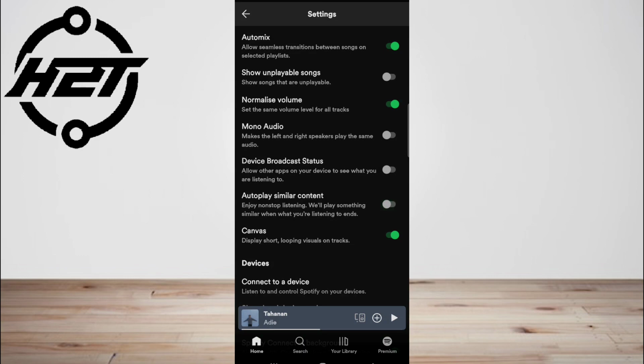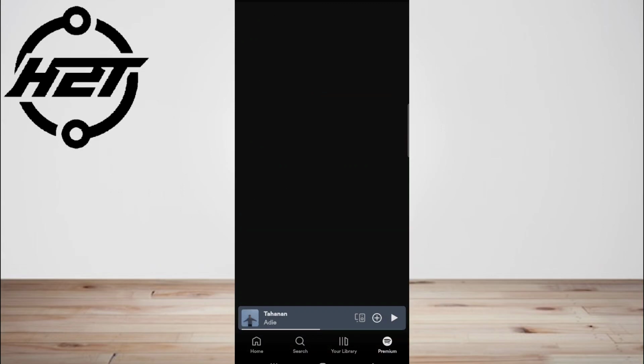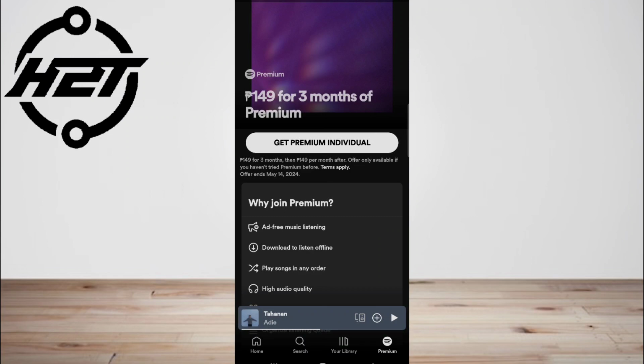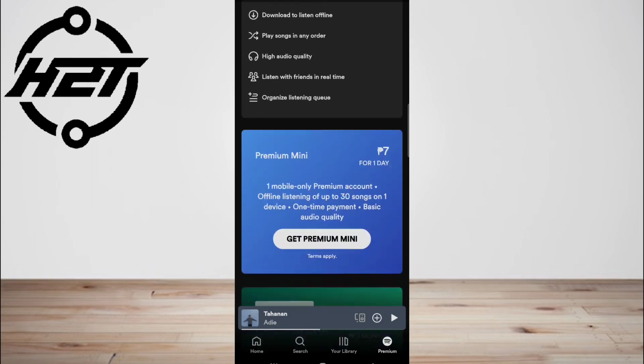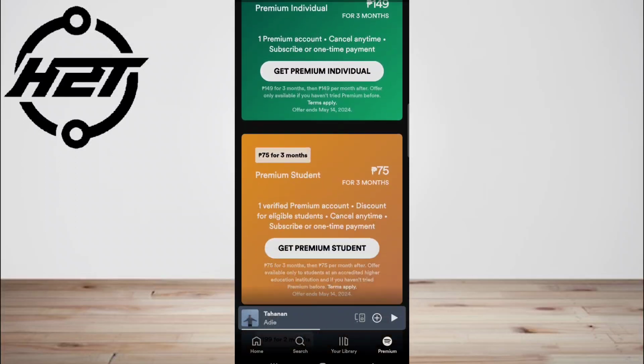Second option, upgrade to a Spotify premium account. Sometimes when you have a song in your Spotify queue that is not on your playlist, you can use your Spotify premium account to enable the clear queue option, which in turn removes all random songs. This is a feature that you can't do with a free account.